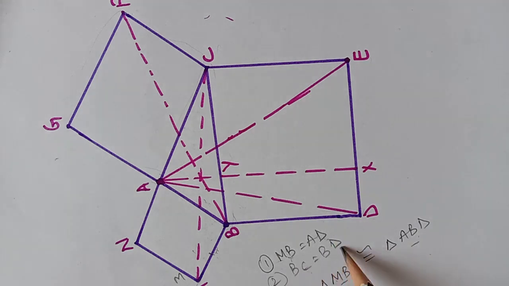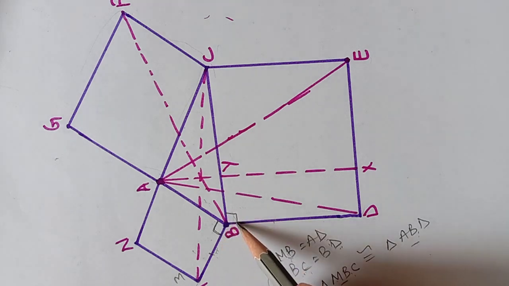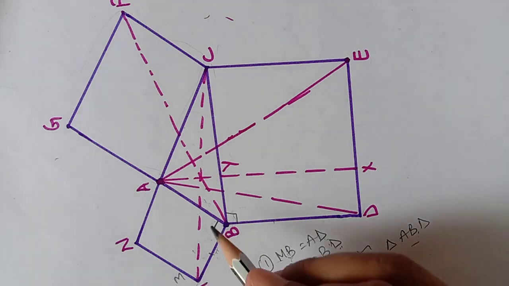Similarly, both sides are present in the same square, but this side is present in this triangle and this side is present in this triangle. Now we have two different sides. We have a 90-degree angle because it is a square, and it is also a 90-degree angle because it is a square also.